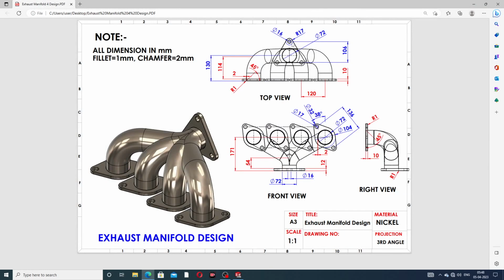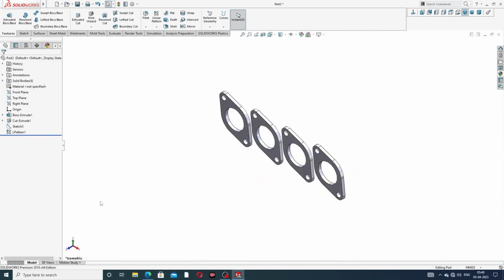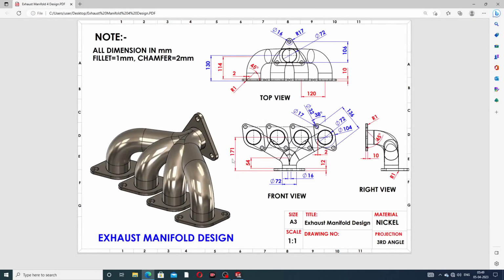this is drawn here, and this is perfect, and this distance, from this center to this line, is 130 millimeter, and this point to this is 106 millimeter. Okay, and this cutout is also 72 millimeter and this 17. Okay, and this is a very important point: 171 millimeter is very important.